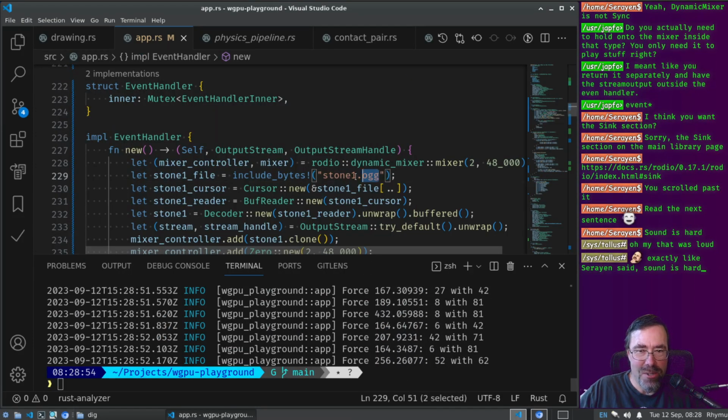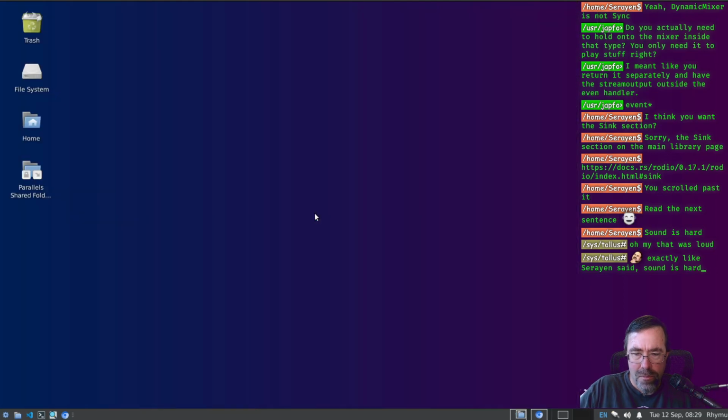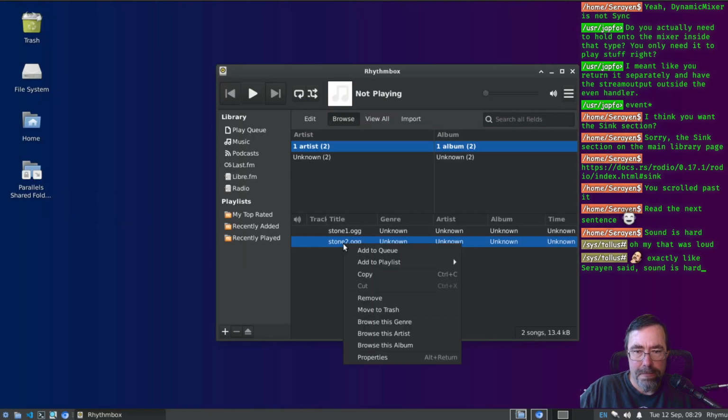Yeah, we're just playing the stone Minecraft sound that I stole from here. How come double click didn't work? There it goes. We're just playing these sounds that I stole from Minecraft. Oh, because it's adding them here.